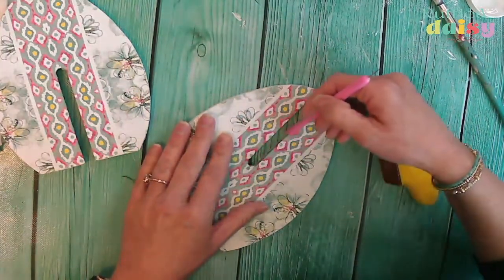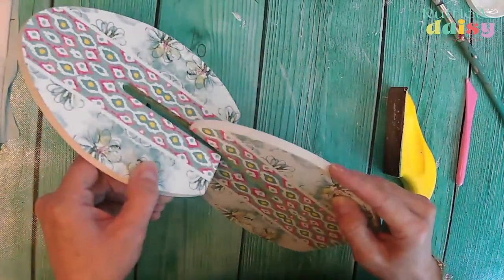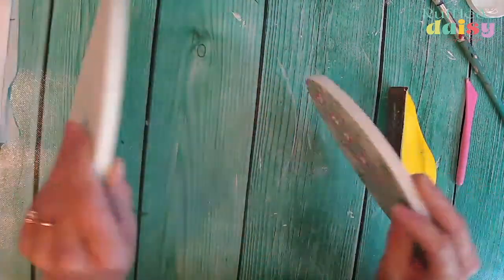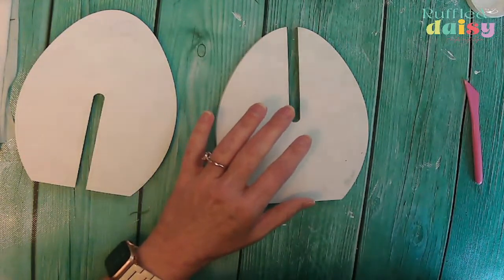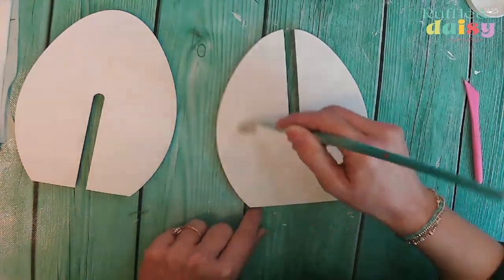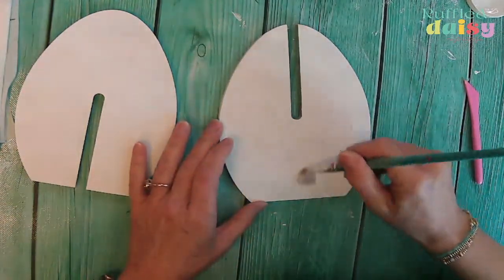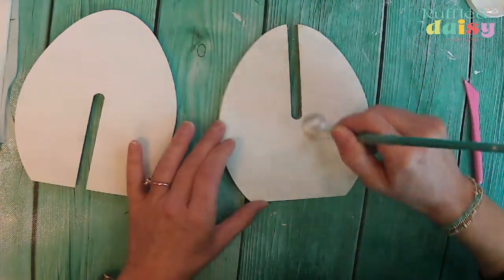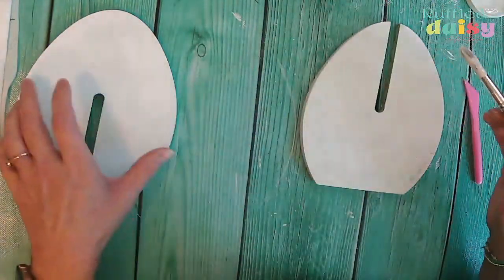Let's use my favorite little tool to press it down. If you use mod podge and it's wet it's going to stick to your fingers. Oh my goodness, this is already going to be so amazingly adorable — look at this come together! This is going to be so cute. Let's do this side now and we're going to do the same thing. An emery board might work well for inside the grooves.